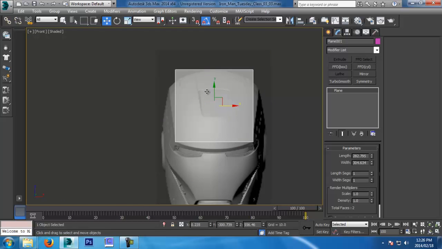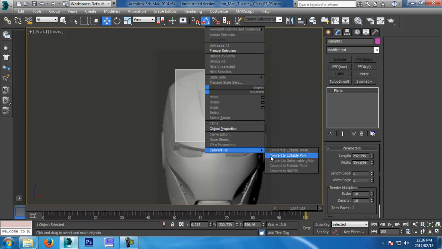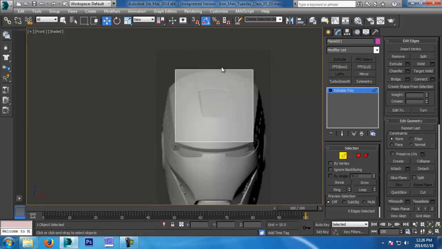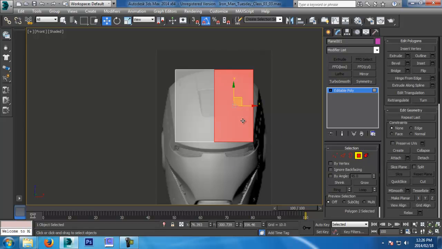And now I'm going to cut it down the middle. So convert it to a poly, right click, go straight to the bottom where it says convert to poly. Grab edges, grab the top edge, control, hold the bottom edge, and connect once. Go to poly mode, it's either 4 or click the actual image and delete the other half.